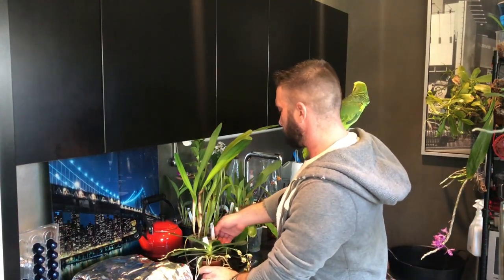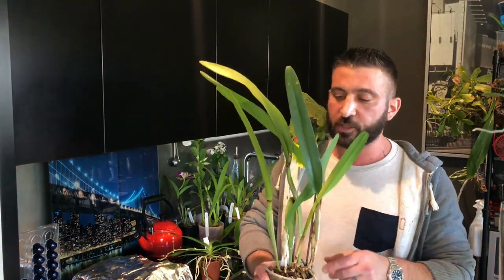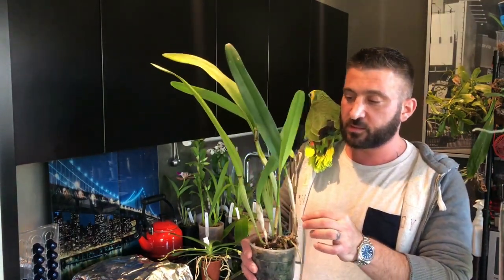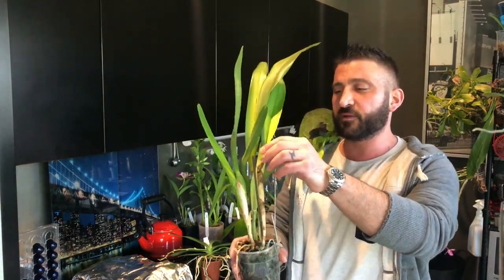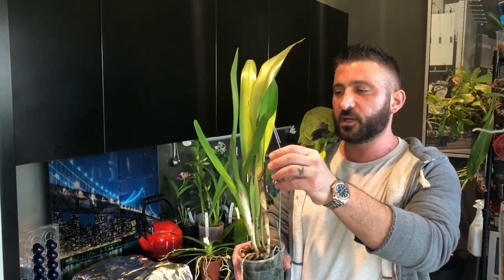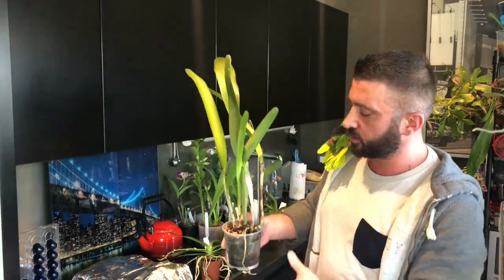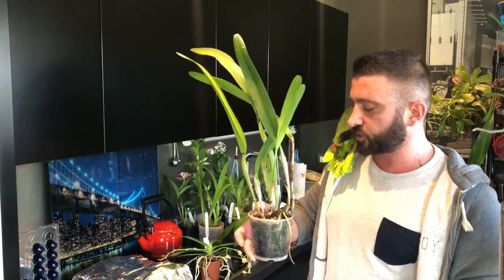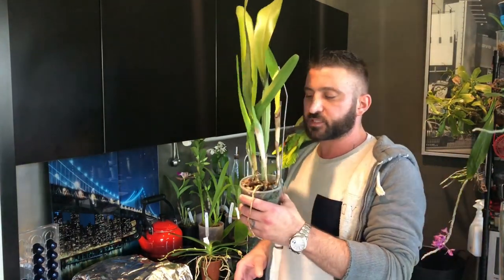And also from Rolke, I got this Laelia purpurata var. flamea, which has already bloomed. It's got a spent sheath there, and this is a new growth. One of them is a little bit wobbly, this one right here, so I have it staked a little bit, being held up by the other one, but overall it's a very healthy plant. It's still in its original media, and I didn't want to touch it because it's not really growing any new roots or growths yet. So I don't want to repot it now when I could possibly set it back.